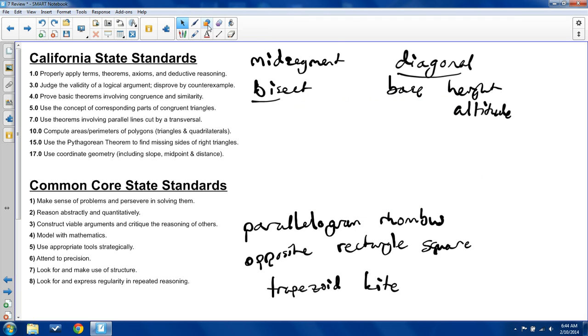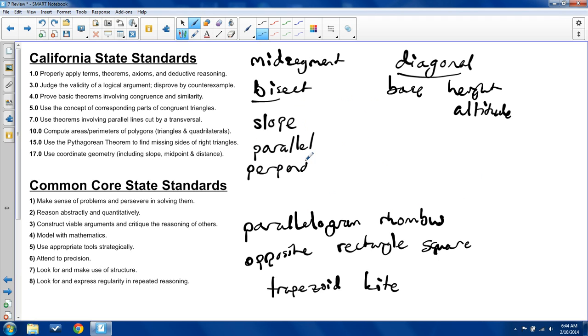What else did we do? We had slope. Just talk about slope in general. That's rise over run. Speaking of which, parallel, because we mentioned that, and perpendicular. With slope, if two lines are parallel, that means they have the same slope and different y-intercepts. I won't really talk about y-intercept on the exam. If two lines are perpendicular, or segments, then their slopes are opposite reciprocals of one another.